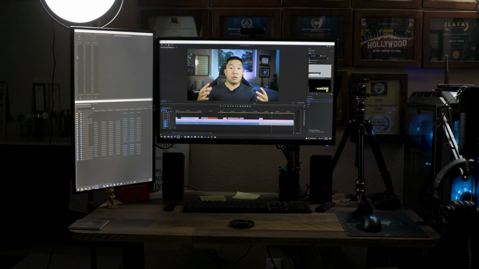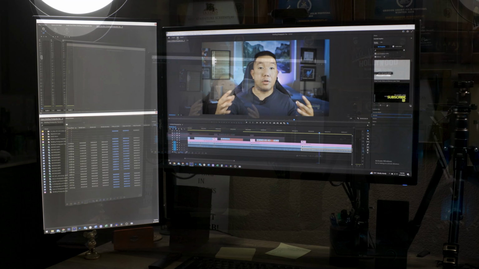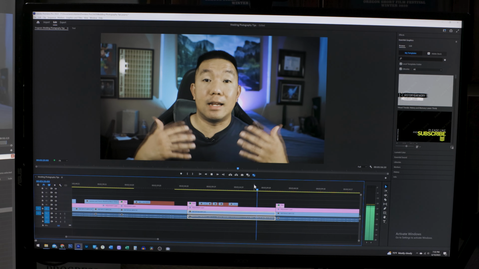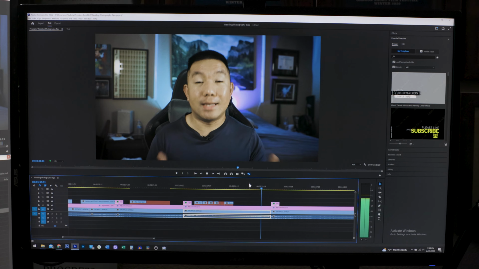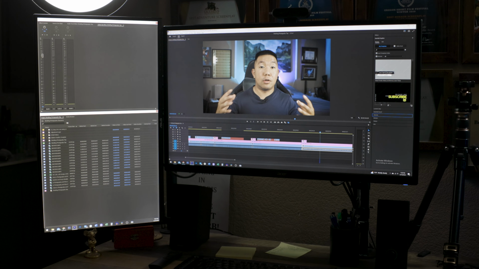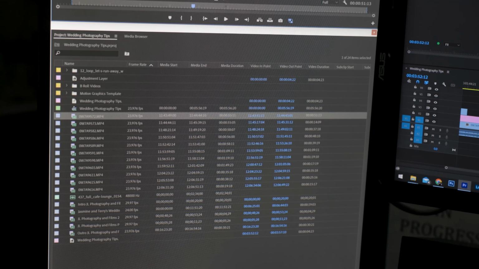Now when you bring in that second monitor, and for me, I like to have my second monitor in a vertical position because now I can put both the source window and the bin window in that monitor while I have my timeline and my program window on the main monitor, which is facing towards me. Now the reason why I have it in a vertical position is because with the bin now stretching out, I don't have to scroll that much or scroll at all to find all the video files, the music files, or photo files that I'm going to be putting into the timeline.